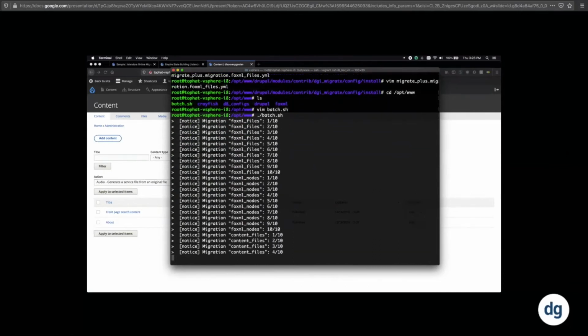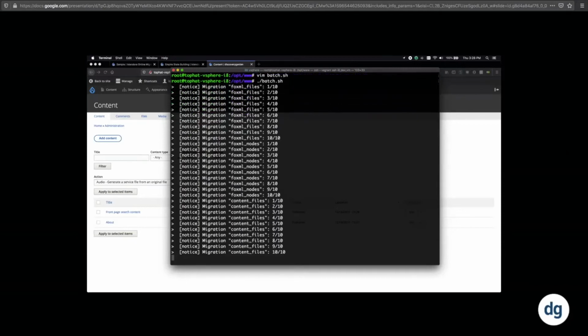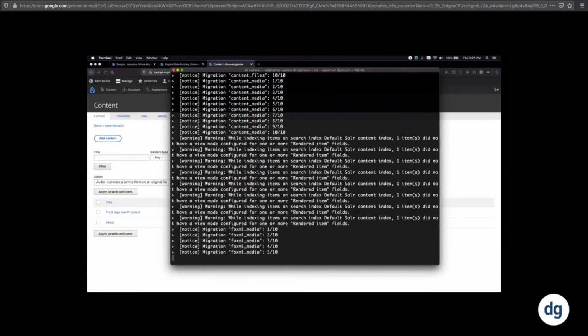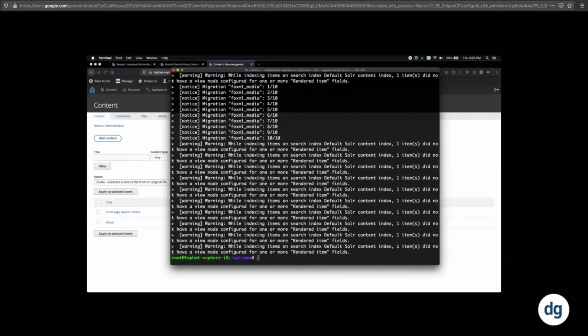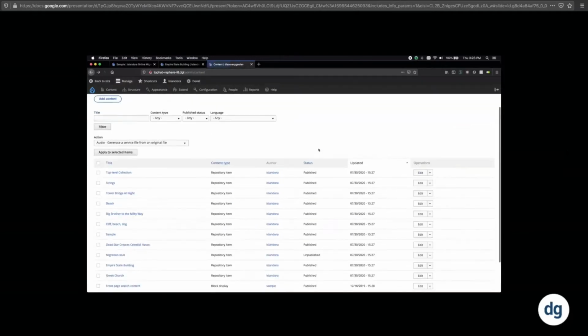So at this point, we're also getting the content files in, which are the files that we reference on the media. One thing to note is that even when this migration finishes, the derivatives will still be running in the background via Crayfish. So those obviously need to finalize before this is actually considered complete. So with this done, I'll refresh our Drupal site, and we'll see that we now have content, which is great.